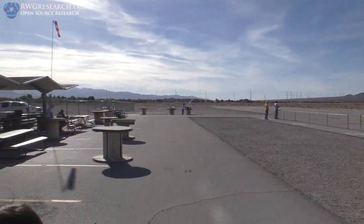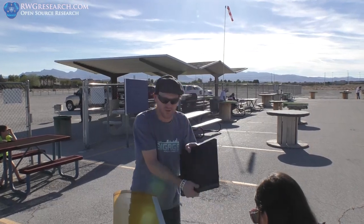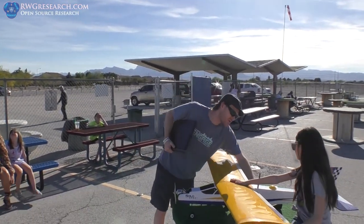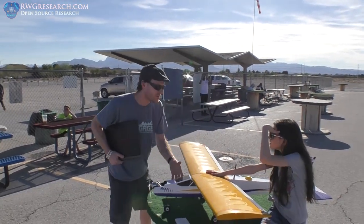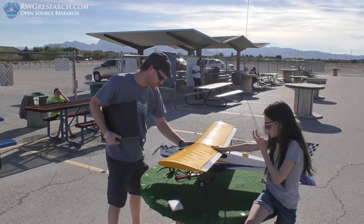Where are the little rubber bands? What? The little rubber bands. I'll let you grab the little rubber bands. Where are they? I didn't bring them. What do you mean you didn't bring them? You didn't hand them to me. I did. I said these are going to be used for the backups. Yeah, you did.